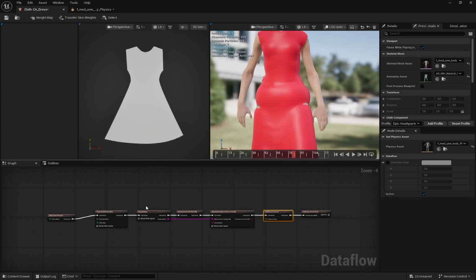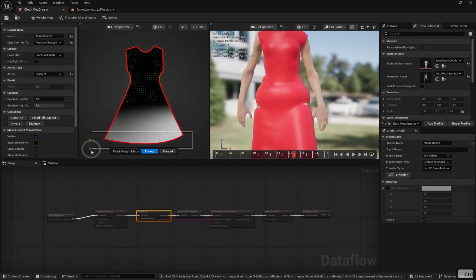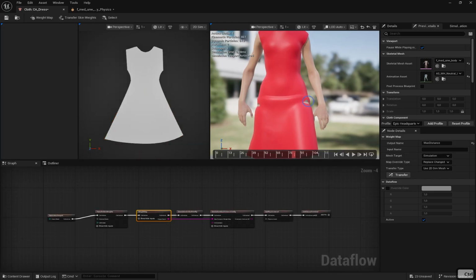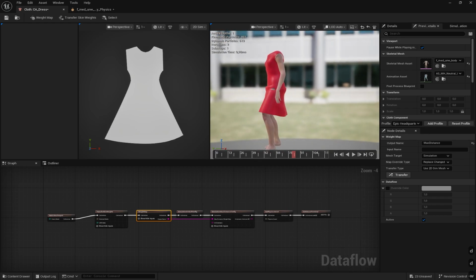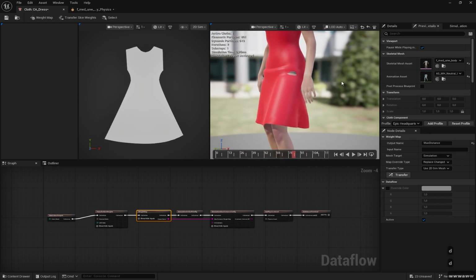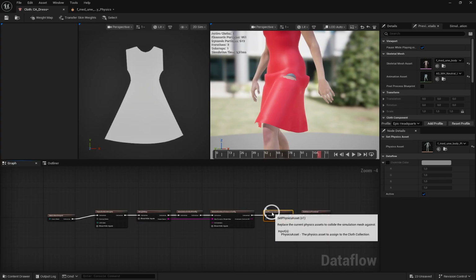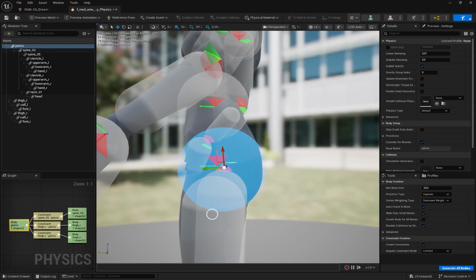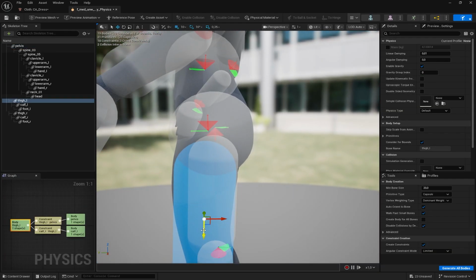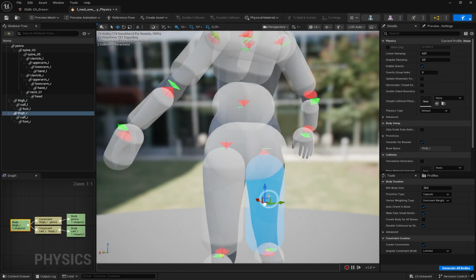We can adjust the weights to get a nice gradient. Here the mesh will use the simulation. And it already looks a lot better. Still we have some penetration because there's a little gap in the collision objects, in those capsules that are used for collisions. Okay, but you know now how to do it. You can move the collision objects in the physics asset, maybe move the legs a little bit up. Things like that might fix the problems easily.